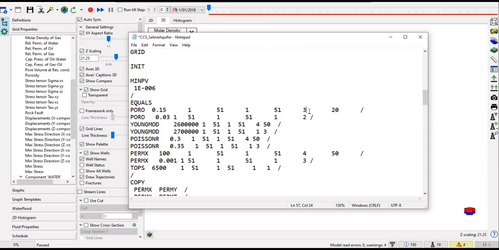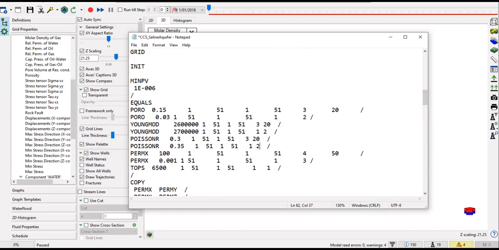Okay, and this one 3 to 20. This one 3 to 20. This one is 1 and 2. And we keep that also for other parameters, 3 to 20.